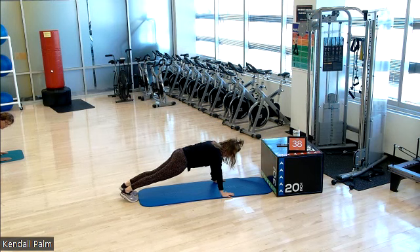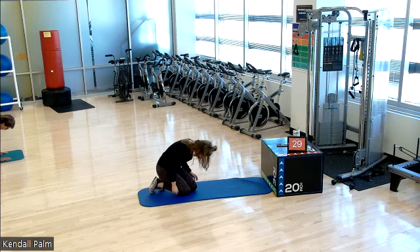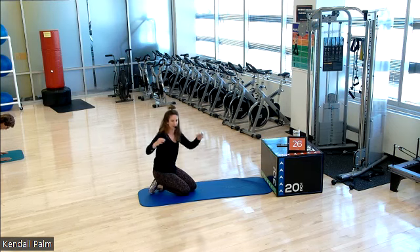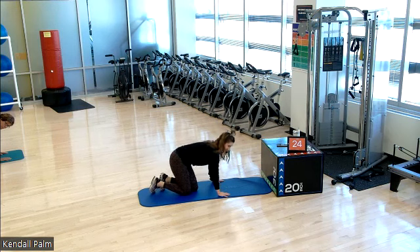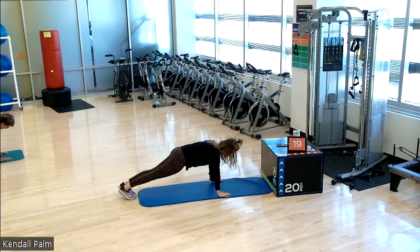Options. If this is too much for your wrist, you can always lower down to your forearms. Head stays in line with your spine. Meaning no heads draped into the doggy bowls. One long line. Nice and solid. You can always widen your stance with your feet as well to give you a little bit more stability. 10 seconds. And at home, you're going to drop down to your left side to the side plank.